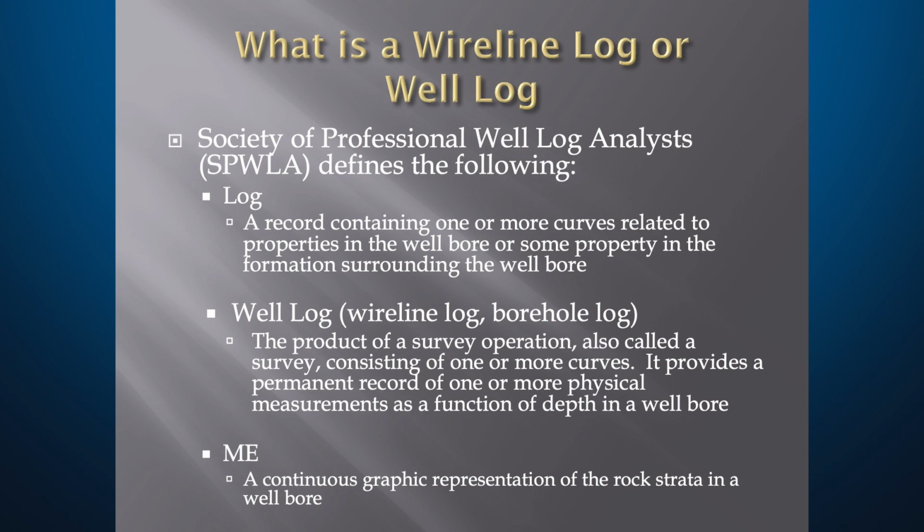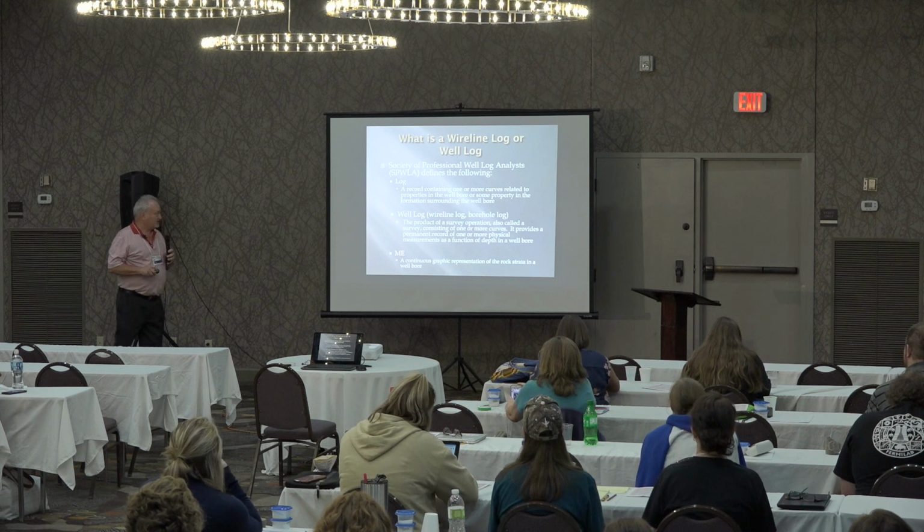The Society of Professional Well Log Analysts, SPWLA, defines the following: a record containing one or more curves related to properties in the well bore or some property in the formation surrounding the well bore. And then we have another one, the well log. It's a product of survey operation, also called a survey, consisting of one or more curves. It provides a permanent record of one or more physical properties as a function of the depth of the well bore. I simply call it a continuous graphic representation of the rock strata in the well bore. Pretty much means the same.